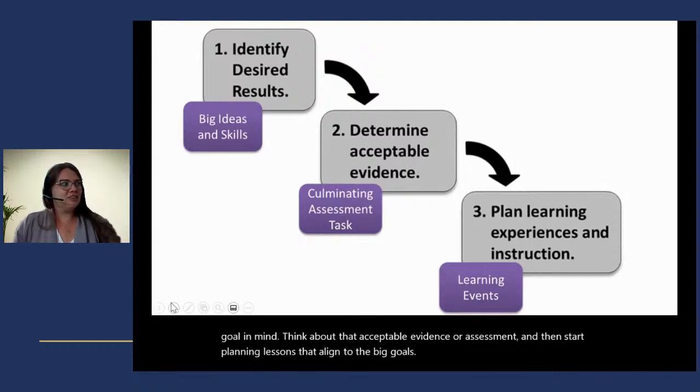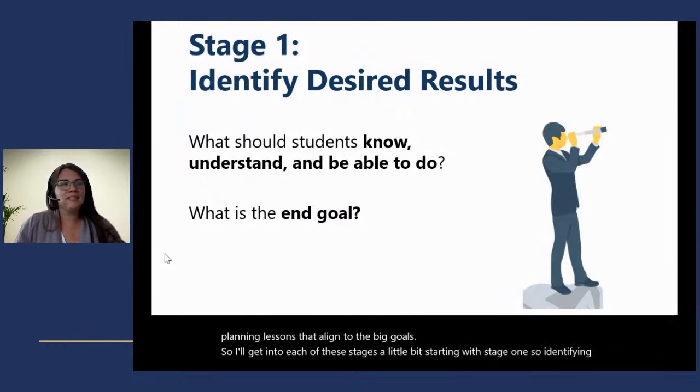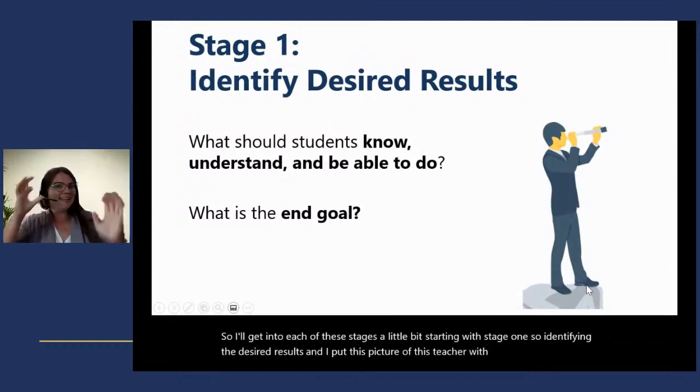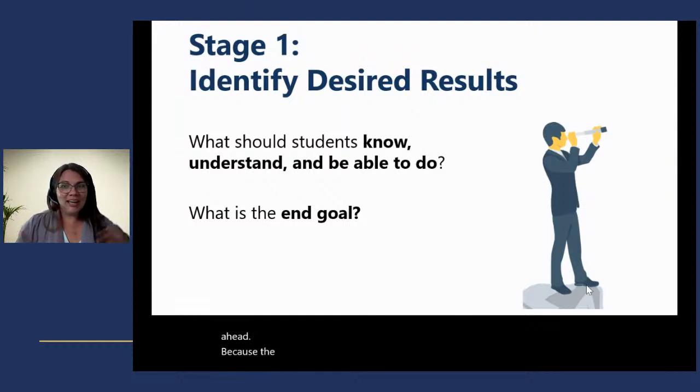So I'll get into each of these stages a little bit, starting with stage 1, so identifying the desired results. And I put this picture of this teacher with a telescope looking ahead, because the first stage is to look ahead at the whole picture of your class or your unit.